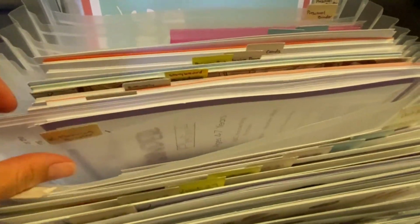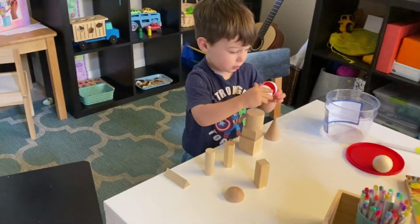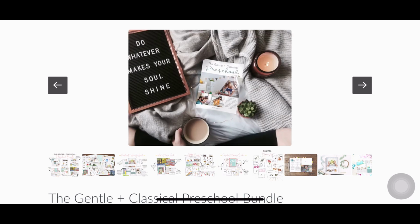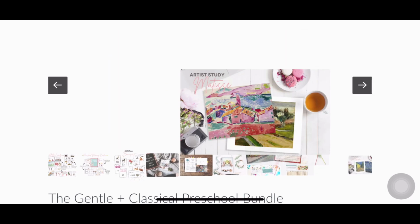I have the rest of the morning binder contents at the very back of the big file folder, and I should note that the primer bundle didn't come with the preschool morning binder. I bought that one separately since he'll just be tagging along this year, my little 2-year-old. My intention is to start preschool with General Classical Preschool next year. And by the way, Erin just came out with a revamped version of preschool just now in 2021, and it is really beautiful, worthy of checking out.